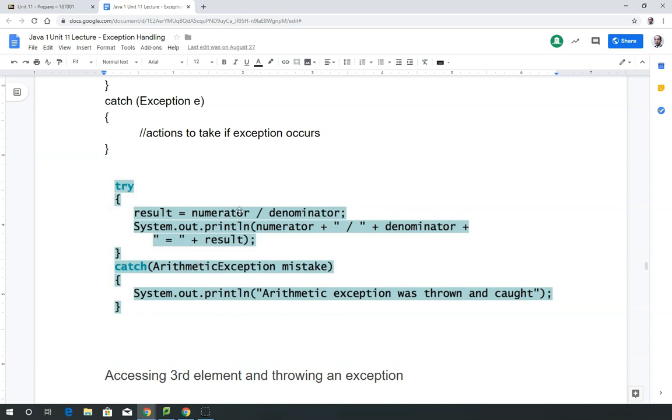But if I happen to have an input coming in and the denominator is 0, then that line right here will crash. So when you evaluate result equals numerator divided by denominator, it causes an error. And when that happens, that error will be passed on to the catch block down here. And then it would say it's an arithmetic exception type, and then we'll print that out here.